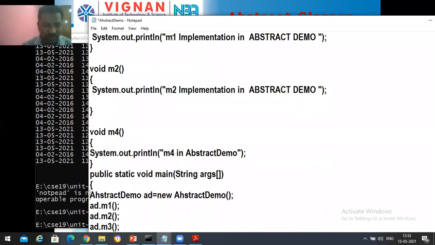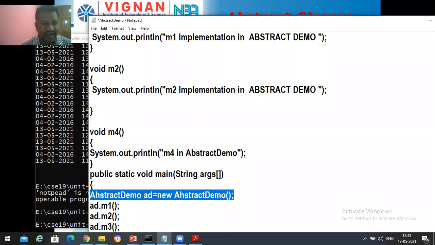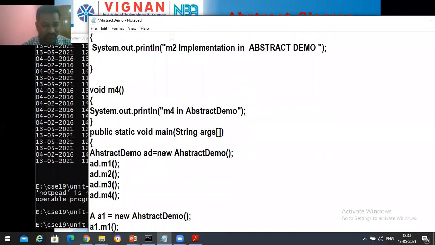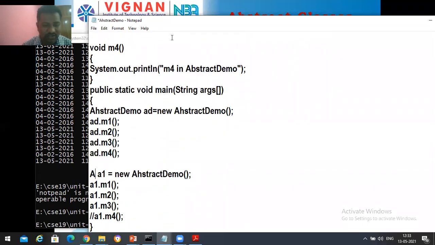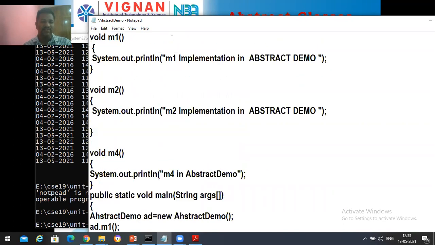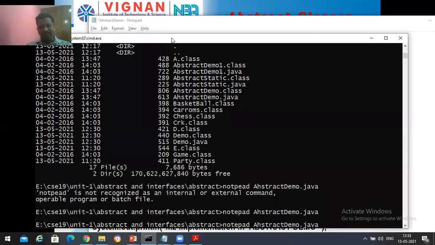Now I'm going to create an object of the child class, and I'm going to call M1, M2, M3, M4. Then I'm creating a second object. Here I'm creating an object of the child class, and I'm assigning this object to the parent class reference. So with respect to that reference, I can call M1, M2, and M3, but I'm not in a position to call M4 because the M4 method signature is not available in the parent class. Okay, clear with this, everyone? The same program with some different thing.